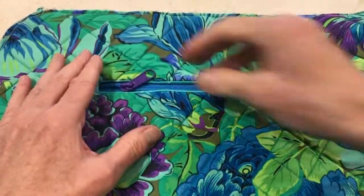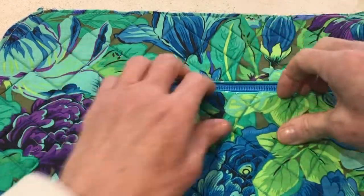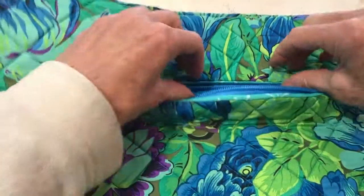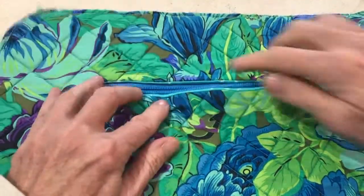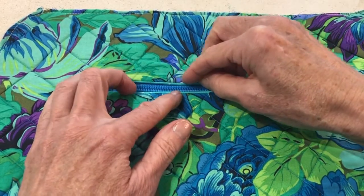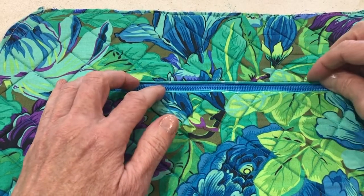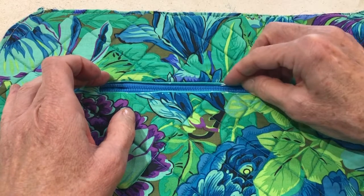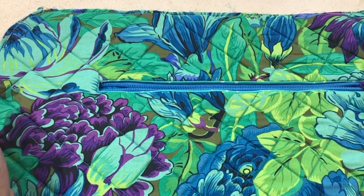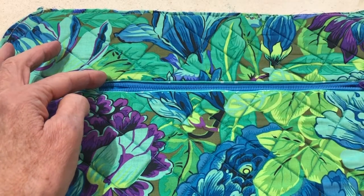This is why, if it's directional fabric, I wanted that directional fabric to be going north, because when you open it up, that's what you're going to see, the directional. But what I want to do now is sew in the ditch right here. And sew 2.5, but you're going to sew right into the ditch right here. Do you have to sew the sides? No, you don't have to sew the sides, because they're going to be covered up with the strap. So go ahead and let's do that, and let's be right back.